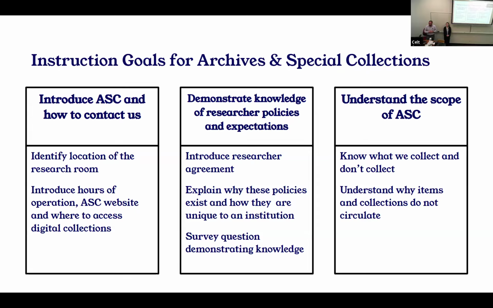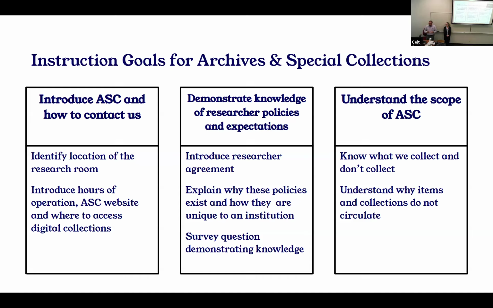And then finally, understanding the scope of archives and special collections. So we provide information about what we collect and what we don't collect, and I think that this is helpful for students and faculty as well, so that it's understanding that we don't collect everything, and there are often times in which we do decide to not accept something for the collection, and why we would do that.